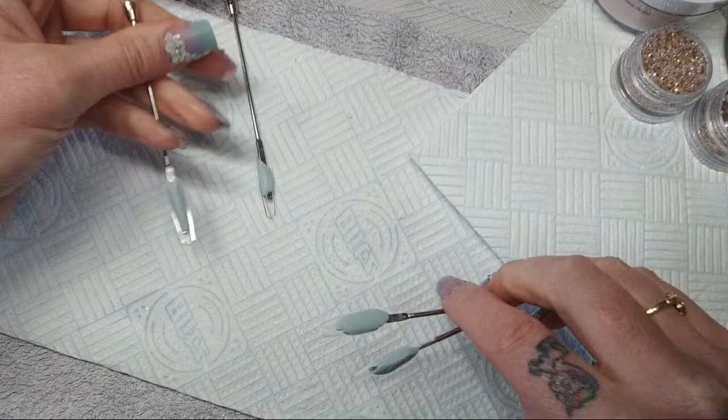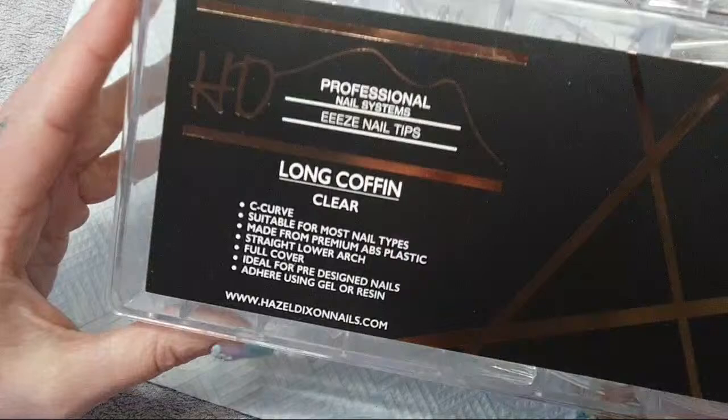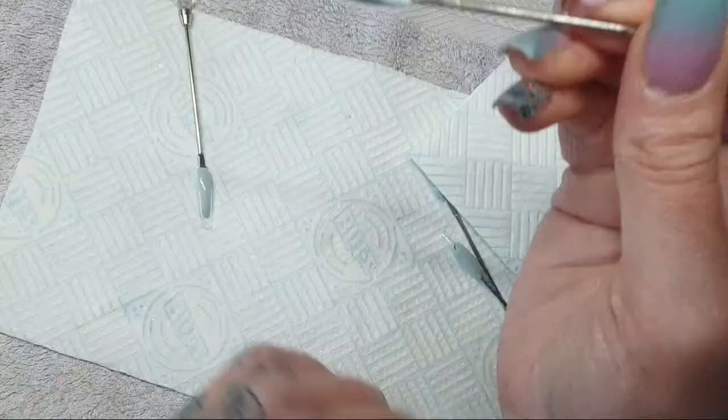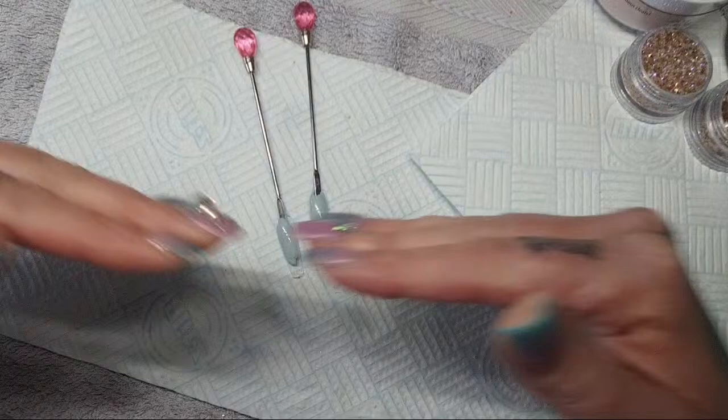So I'm starting off with Hazel Dixon Ease nails. These are long coffin clear. They've got a great C-curve. As you can see, they're suitable for most nail types. What I love about these is that they're straight. Your lower arch is straight. There's so many nails. You can get full nails for press-ons and stuff. You must always, always, always get the ones with the straight lower arch. Otherwise, you'll end up with hooked press-ons.